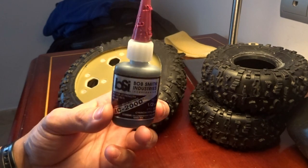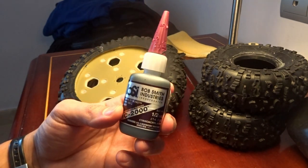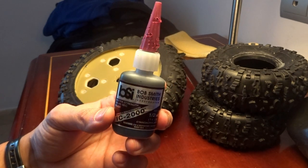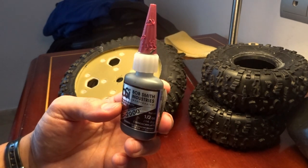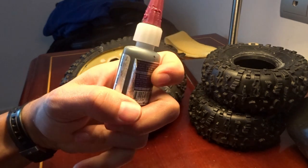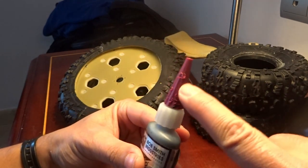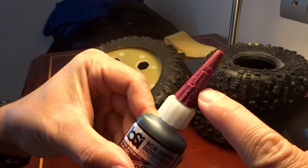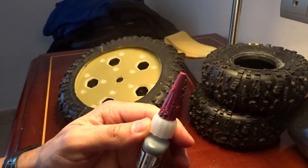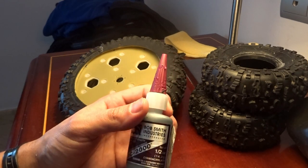And I've had this glue, this specific one, for some years, and I always store it in the fridge, and it was still okay. And I still have plenty. I opened this to see more or less the level. But the issue, as you can see from here, is that I cannot open it. It's glued together, and I don't have proper pliers to force it open because I'm not at home.